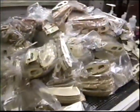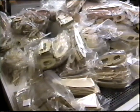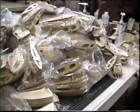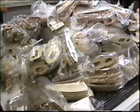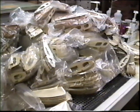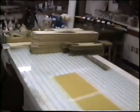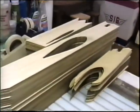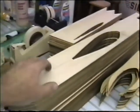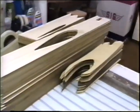Anyway, there's something I do want to share with you today. Today, my beautiful kits came in from SIG. Now, this is a work of art. If you've never had a laser cut kit or seen one up close, they are just beautiful. This is hand-selected wood. There is not a piece of wood that I've seen in this whole pile so far that even comes close to being heavy wood. If you've never seen hundreds of fuse sides all in one place, absolutely accurate, absolutely beautiful, laser cut, every piece perfect, plywood perfectly cut.